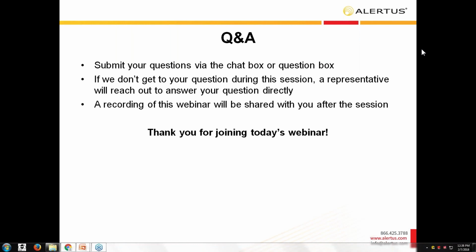Is there an additional fee for Rave integration with Alertus? So from Alertus to Rave, that is included with our enhanced licensing, not the desktop donation. From Rave to Alertus, with the desktop donation, it's included. Same thing with ENS. You would want to engage Rave to see if there's any fees associated there.